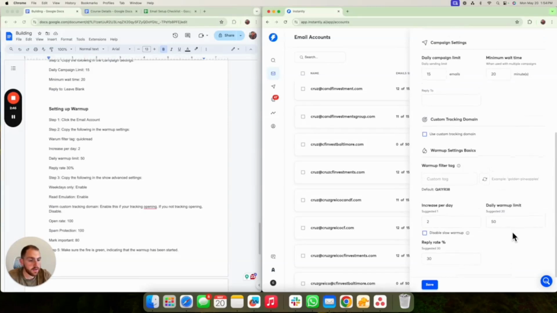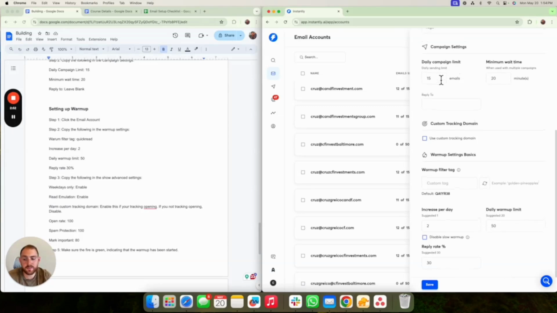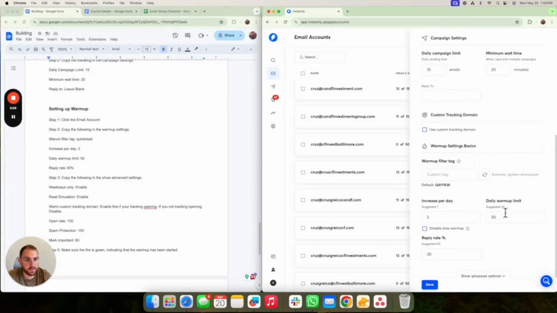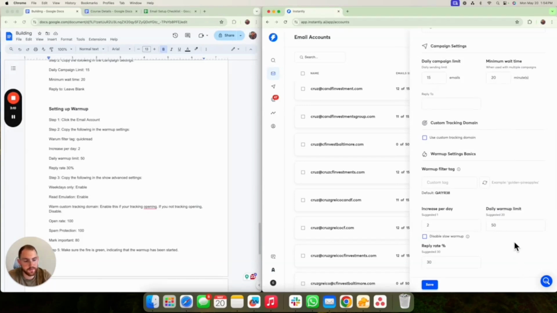So right here, the daily warm-up limit is 50, and the daily campaign limit is 15. I've talked to Instantly before, and when you set a daily warm-up limit of 50, that means 50 emails in total that the whole account will send, and then it subtracts the daily campaign limit. So it's only really sending 35 daily warm-up emails instead of the 50.